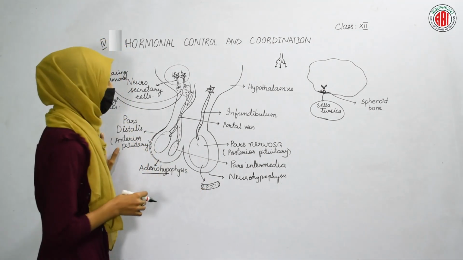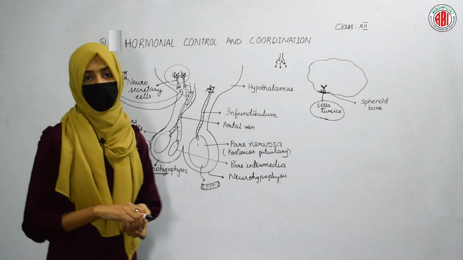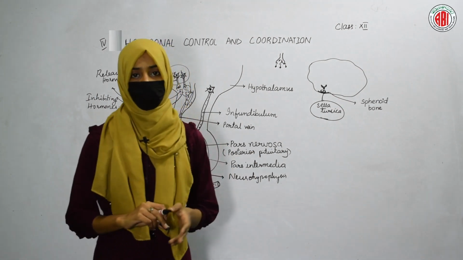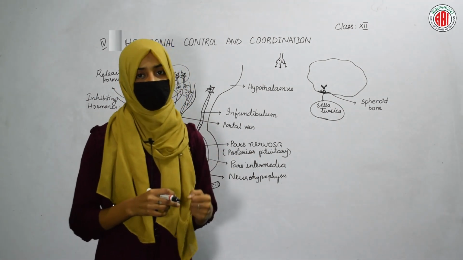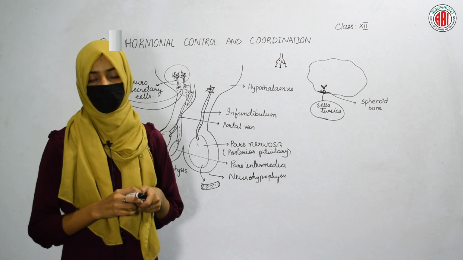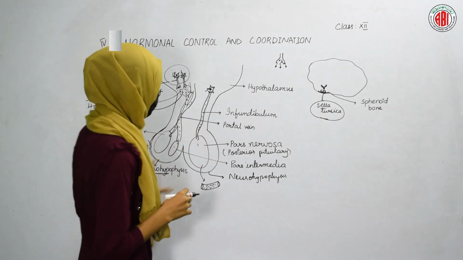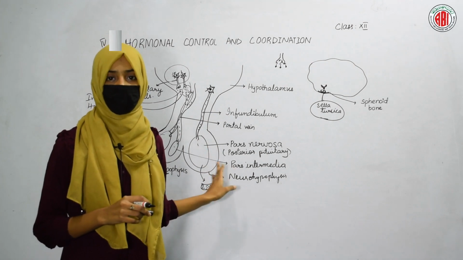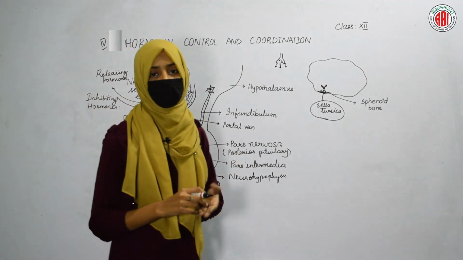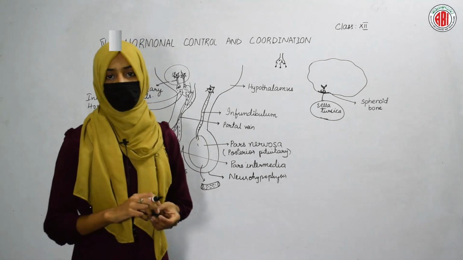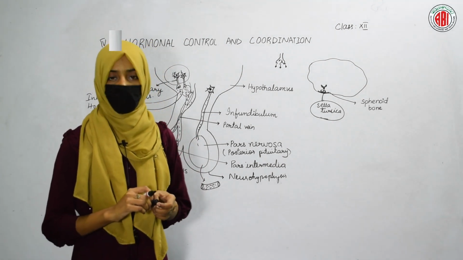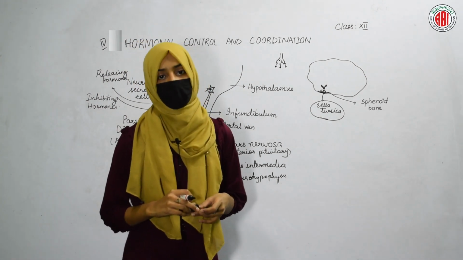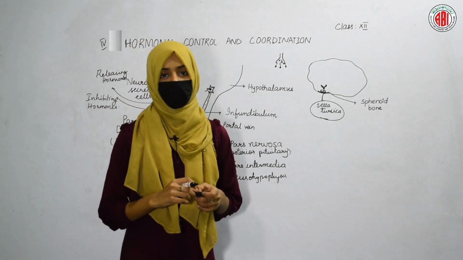So this is about the hypothalamus and our pituitary gland, which can also be termed as the master gland. Why do we call the pituitary gland the master gland? The hormones are the chemicals which are released into the blood from the pituitary gland. They are responsible to stimulate other glands of our body. The hormones released from the pituitary gland stimulate the other different glands to secrete different hormones.